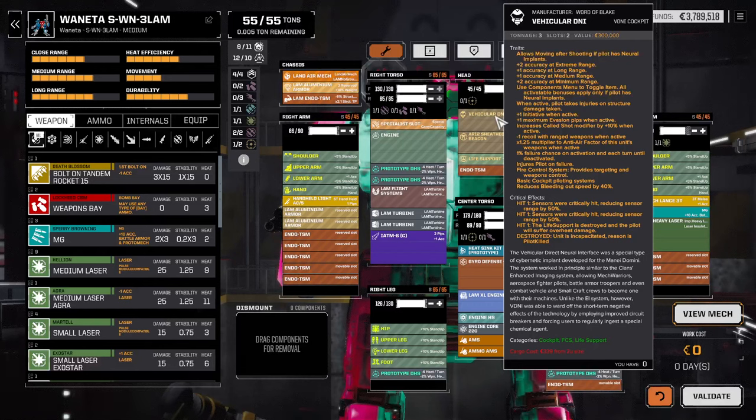Something neural implant. All right. Let me just read this to you. Allows moving after shooting if pilot has neural implants. Plus 2 accuracy at extreme range, plus 1 accuracy at long range, plus 1 accuracy at medium range, plus 2 accuracy at minimum range. Use component menus to toggle item, blah, blah, blah. When active, pilot takes injuries on structure damage, plus 1 initiative, plus 1 maximum evasion pips, increases called shot modifiers, minus 1 recoil, plus 1.25 multiplier to anti-air factor of this unit's weapons, 1% failure chance on activation in each turn until deactivated. Injures pilot on failure. Fire control system provides targeting and weapon control. Basic cockpit piloting systems reduces bleeding out speed by 40%.